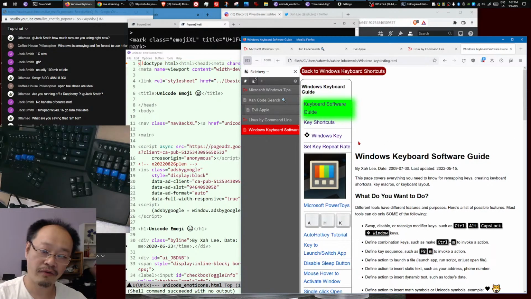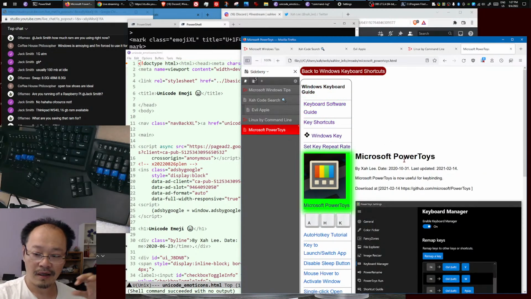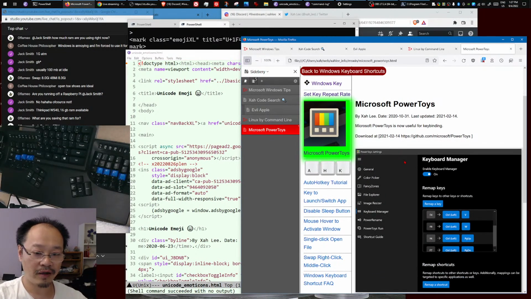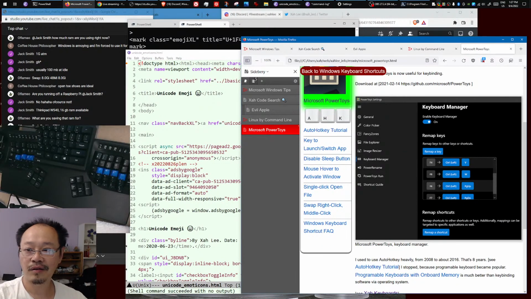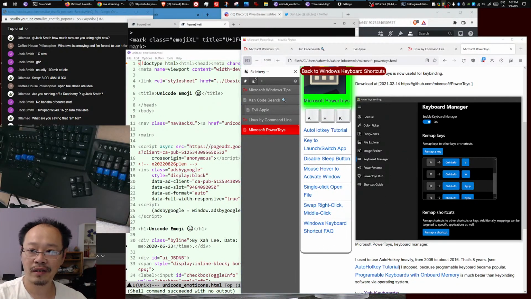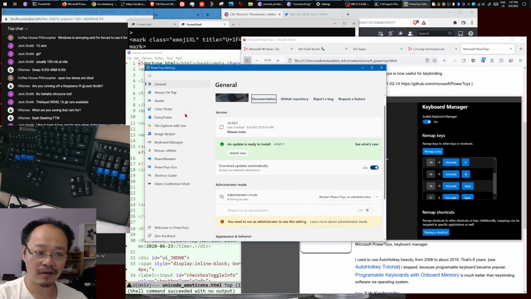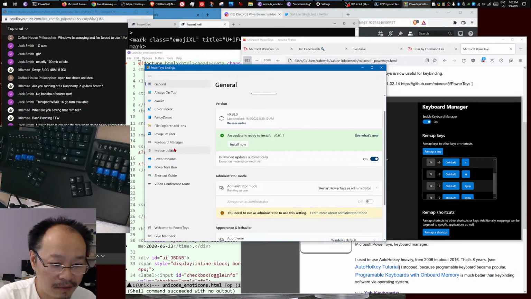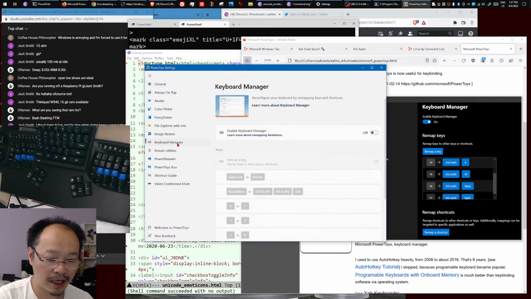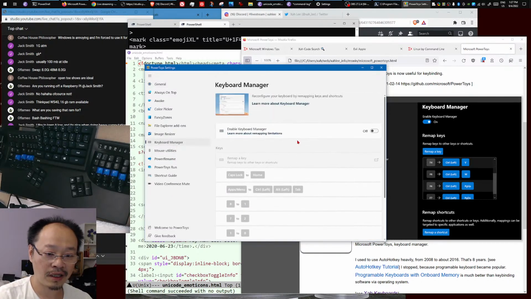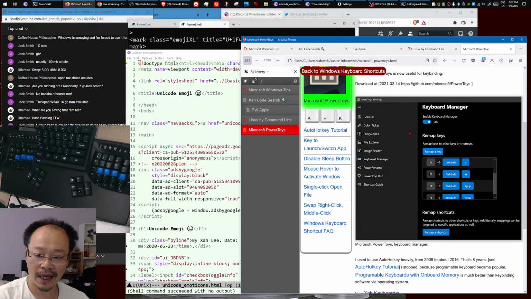I'll just recommend Microsoft PowerToys, get that. You can see I have it installed here. Let me launch it. You can configure your keyboard. One of them is Keyboard Manager, where you can set up shortcuts and remap keys.